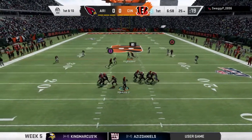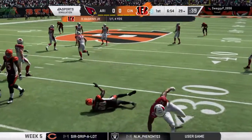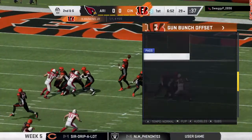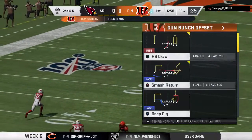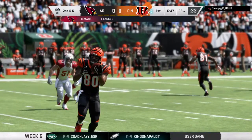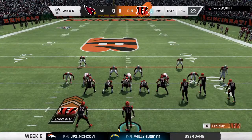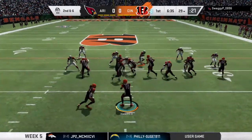Now Haskins on first down. Got a man. It's Bashan Perriman. 4 yards the result on the first play from scrimmage. Second down. One thing we do know, he's going to get his catches. So as they move forward defensively, got to continue to focus on not giving up the big play when he does catch the ball in the secondary.